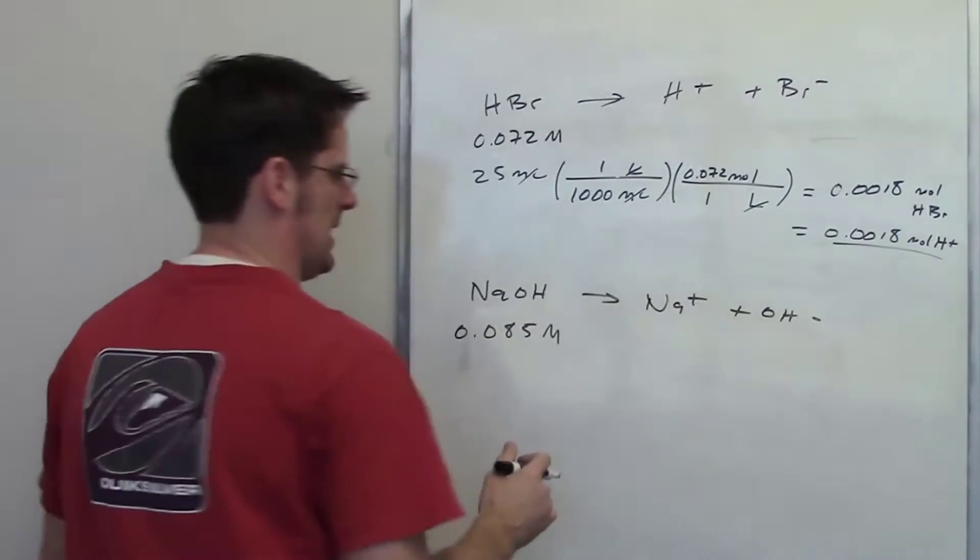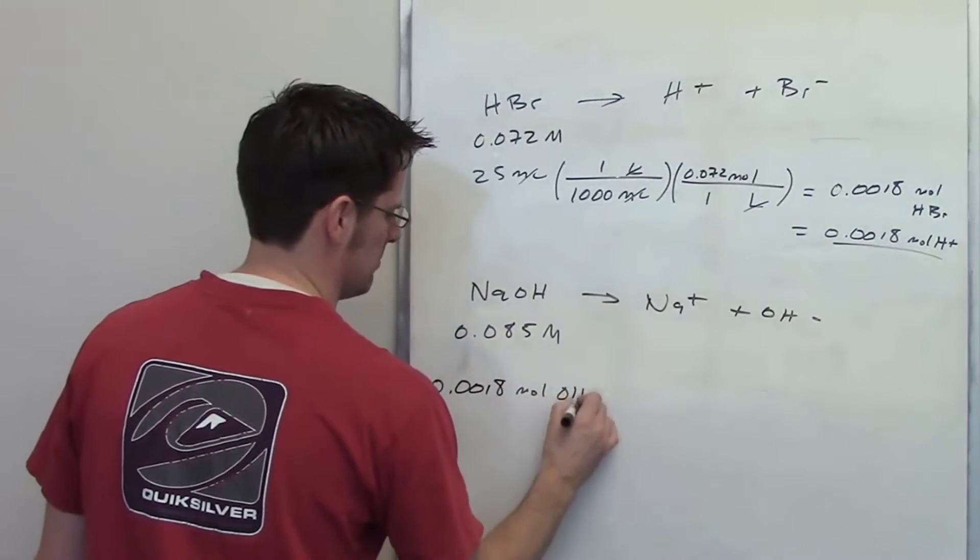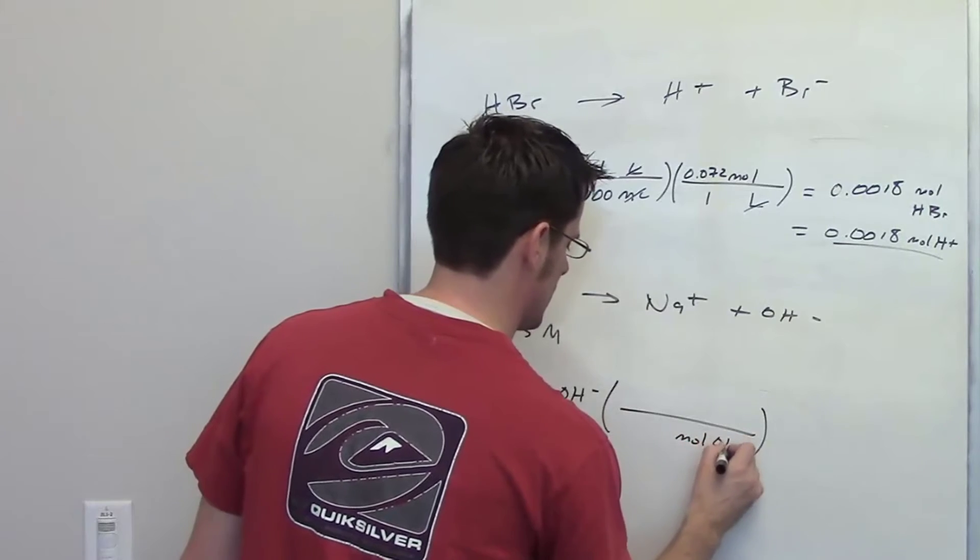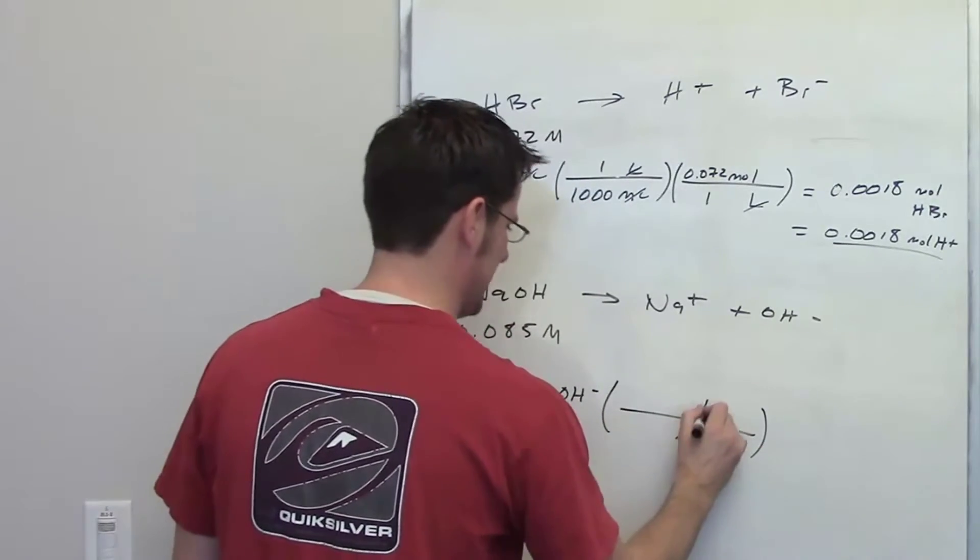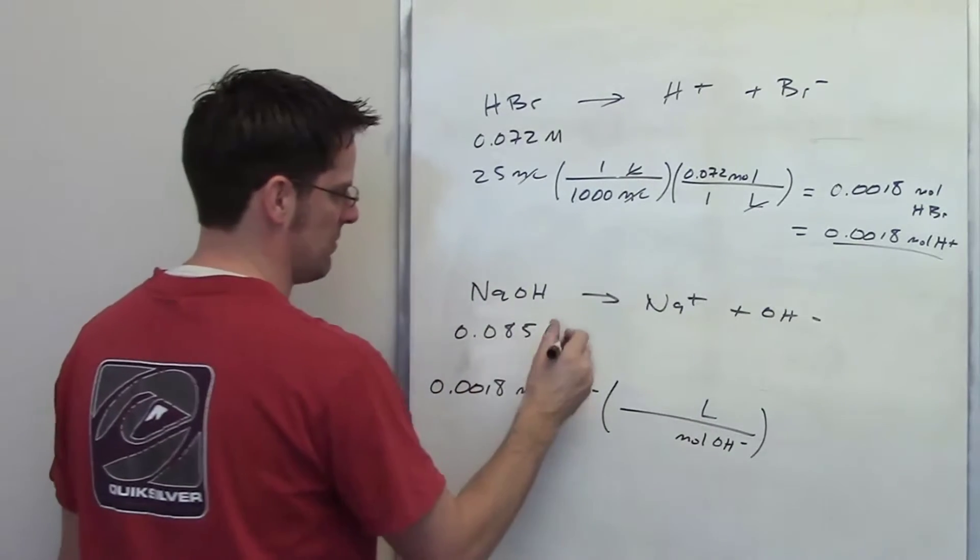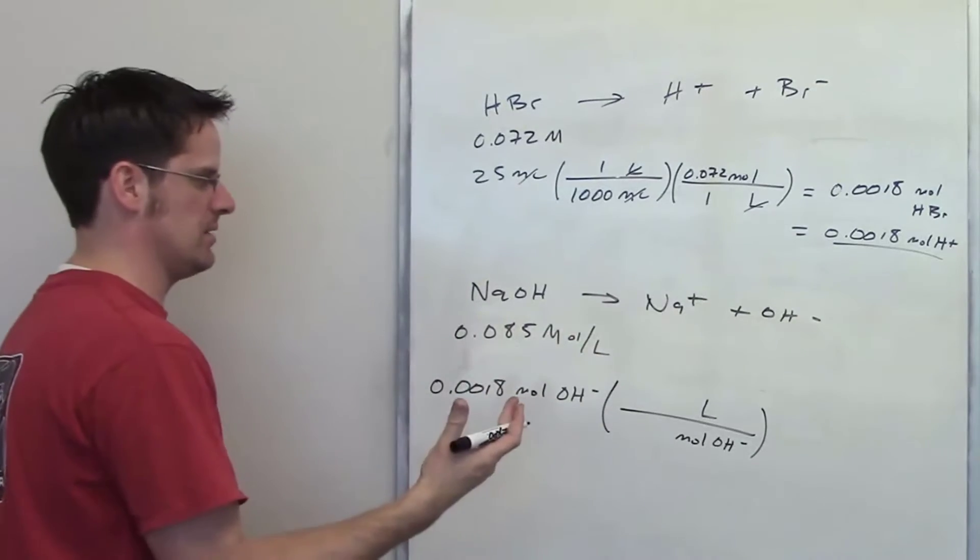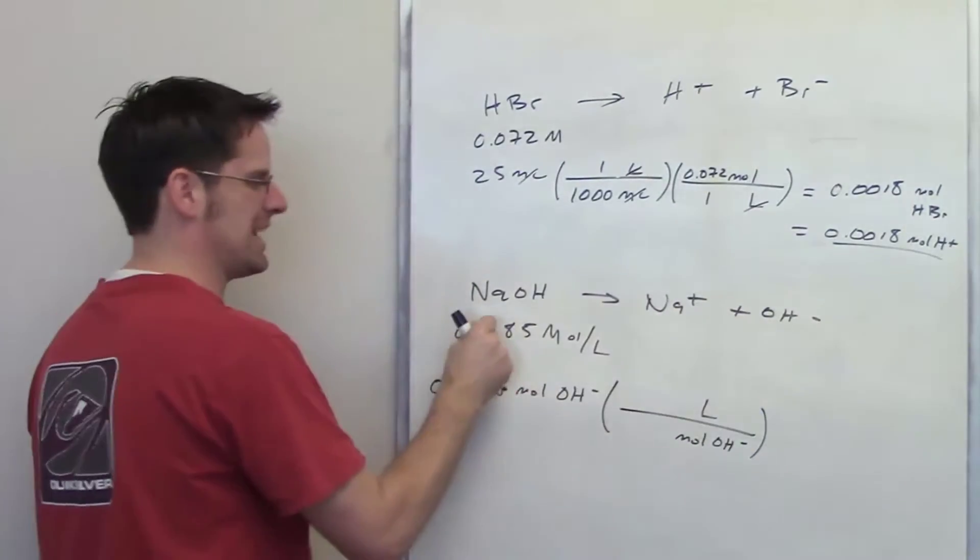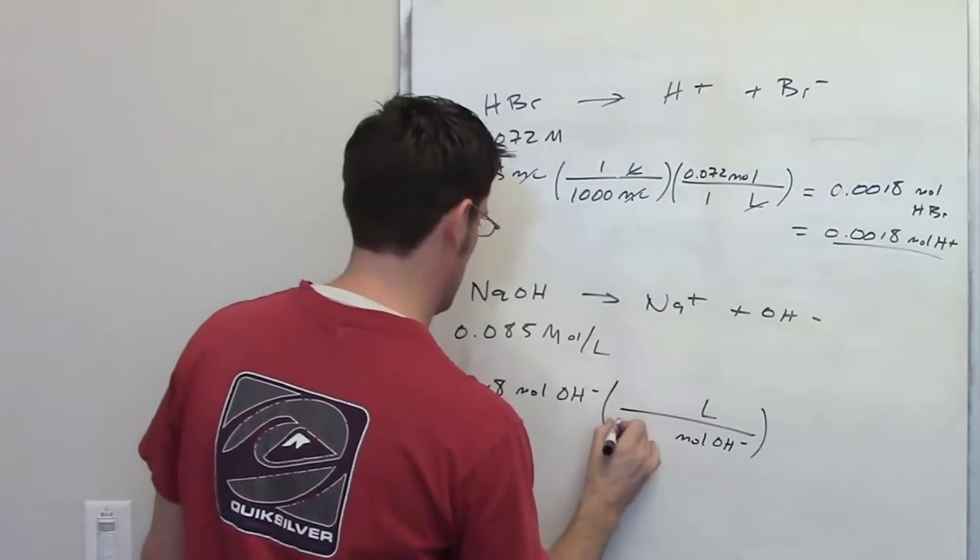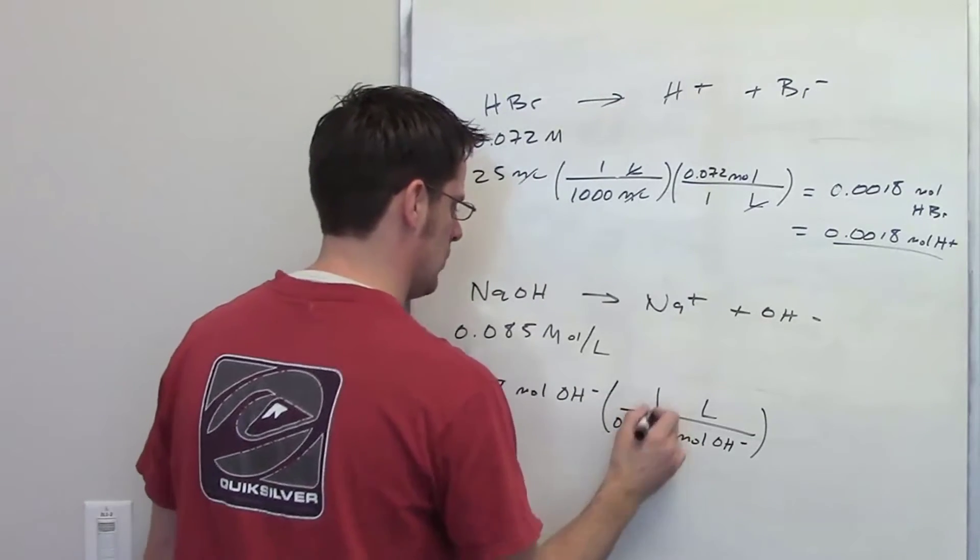Here's how we go about doing that. I want 0.0018 moles of hydroxide. That's what I want. I put a set of brackets here and I'll write down moles of hydroxide in the denominator with liter in the numerator. Now this concentration of sodium hydroxide is 0.085 moles of sodium hydroxide per liter. That's what molar means. Because it's present in a one-to-one ratio, I'm going to get the same concentration of hydroxide out of this. So I can go ahead and put 0.085 moles of hydroxide in one liter.